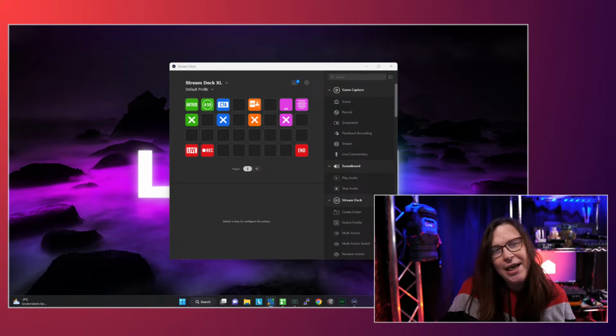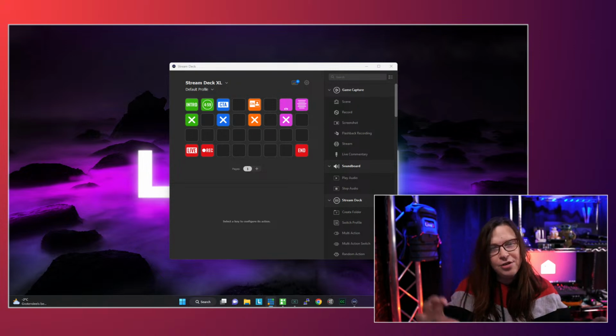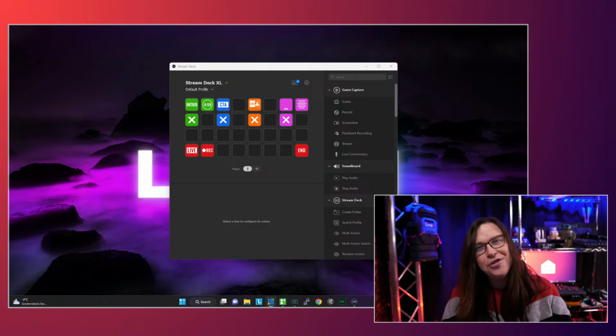And this is, by the way, exactly the shortcuts that I'm using for the local church service.